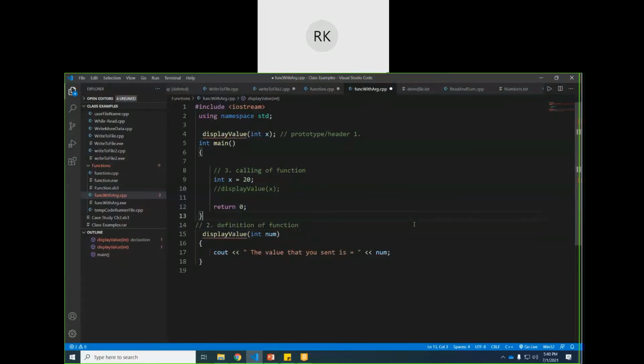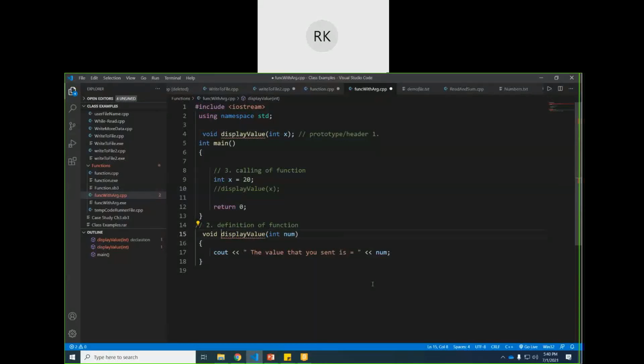Definition means the actual coding of the function. And this one is called the calling of the function. And this one is called the function prototype.